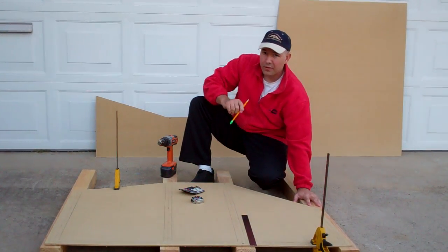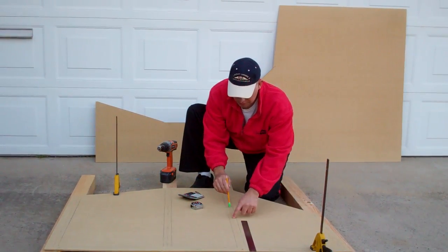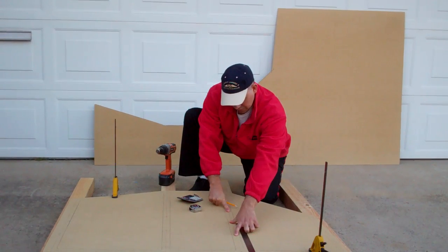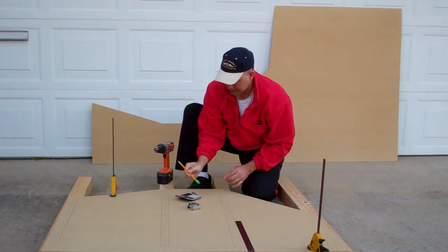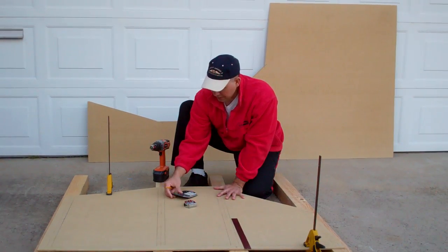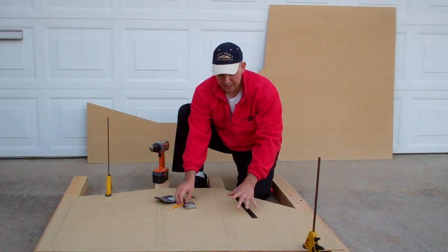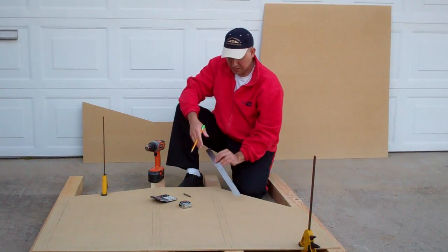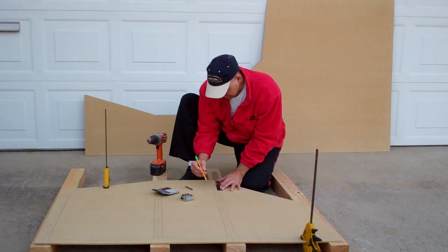You'll just have to consult your blueprints, obviously — this is going to be a little bit different for each model. So you subtract three-quarters of an inch and three-quarters of an inch, and you're left over with whatever dimension remains. Then you need to divide that dimension by the amount of spaces you want to use. In this case, I wanted to use four spaces because I wanted to have four interior screws, plus two on the ends — six total. So I'm going to have five spaces and divide the remaining dimension by five. I come up with around about six and three-quarter inches.